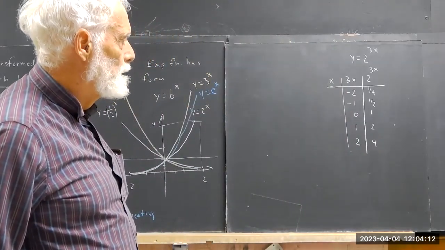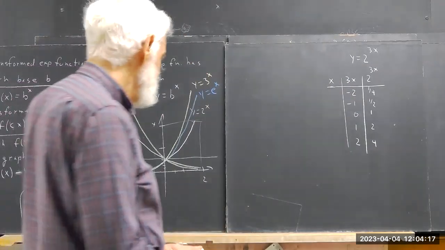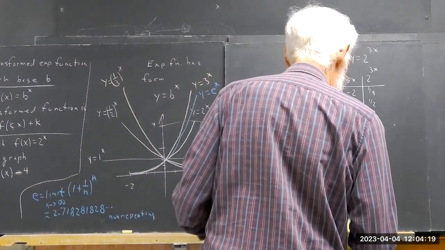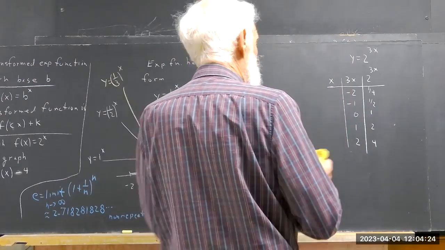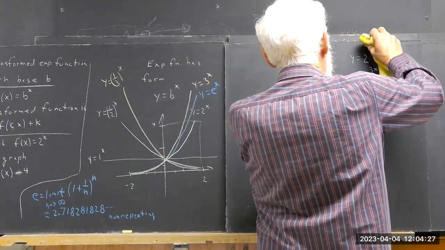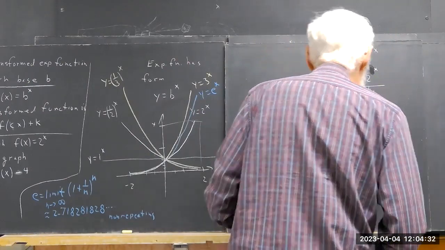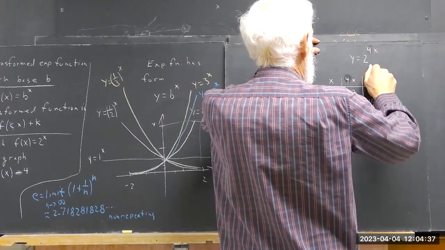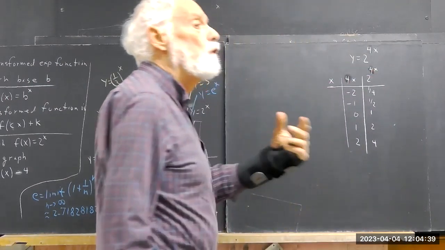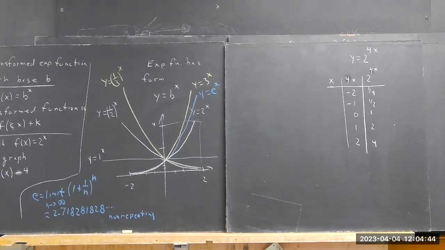So what are my values next? And you know, we'd have an odd denominator. Probably not going to be the easiest thing for you. I don't want to use 2. I didn't want to use a number too much bigger than 2. I'm going to change this function since we haven't really done anything here, but it's up here, here, and here. I'm going to make it 2 to the 4x, because your fractions are going to be easier, and they're going to be easier to locate on your graph.